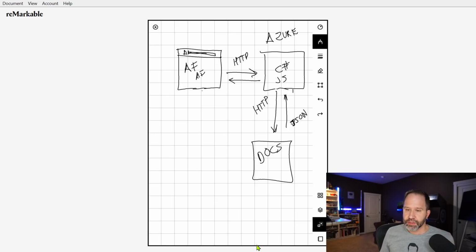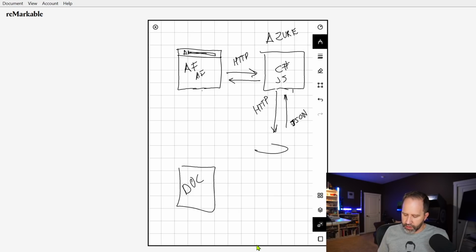That's reasonable. But wouldn't it be nice if I could make docs decoupled, and instead of calling another API, let's pretend we'll make some storage here. We'll have Azure Storage. We'll have a Blob Storage, and we'll have a JSON file that's shaped the way we want.